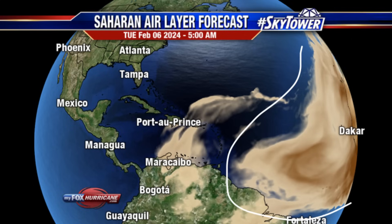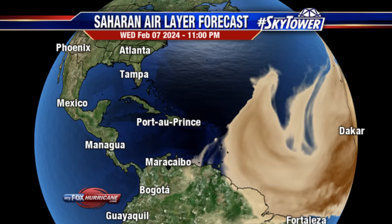As we head into Wednesday night, because of the cold front making its way through, it is going to result in the dissipation of some of this dust across the Caribbean. The wind direction is also changing, so even the large quantity of dust out over the Atlantic is not going to be entering as easily. It is likely that there may be quite a bit of rain across the northeastern Caribbean islands, including the Virgin Islands, maybe even Puerto Rico, and parts of the Lesser Antilles.